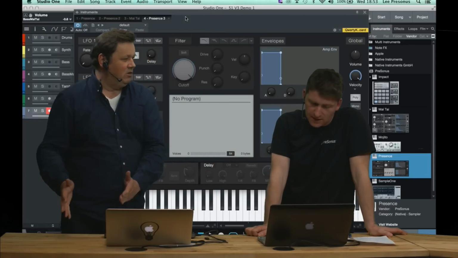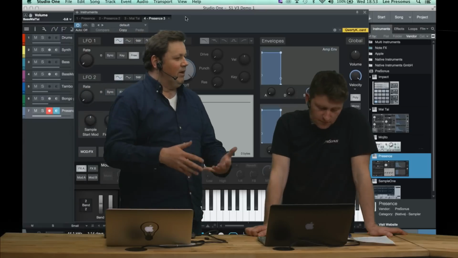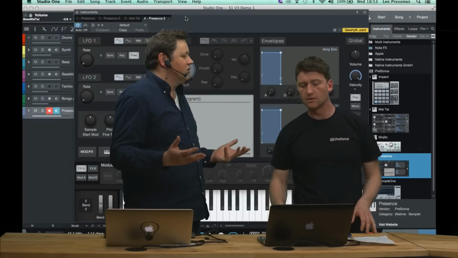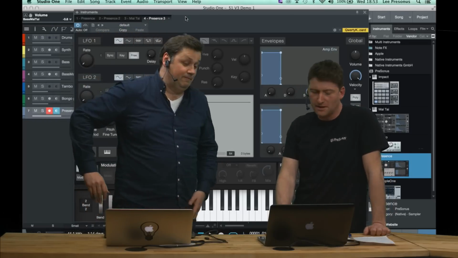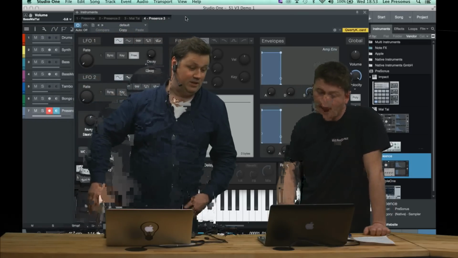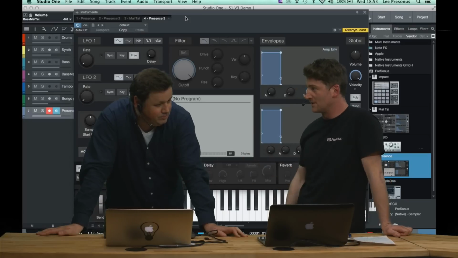I don't like things that are locked down. Exactly. Do you know what I mean? If there's a plugin format that isn't universal, then it drives you crazy. So a sample library format that's universal, that's got to be a good thing. It's quite unique, yeah. Streaming as well, so you can really bring big files in, big samples.